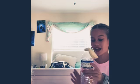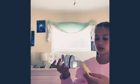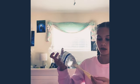You're going to have to flip your water bottle over. The thing that kind of sucks is that you don't want your water balloon to get too full. You just want it to have this much water, and this is not a lot of water. You don't want it to be any more than this or else your balloon will pop since it's not a water balloon.